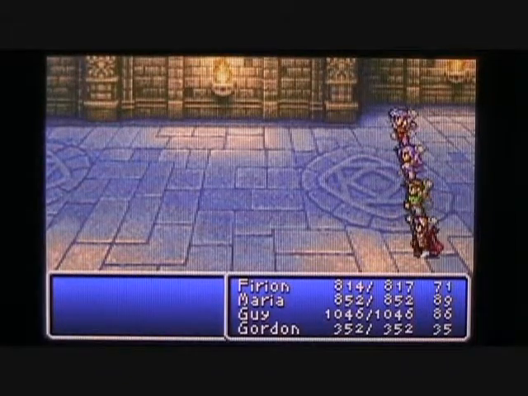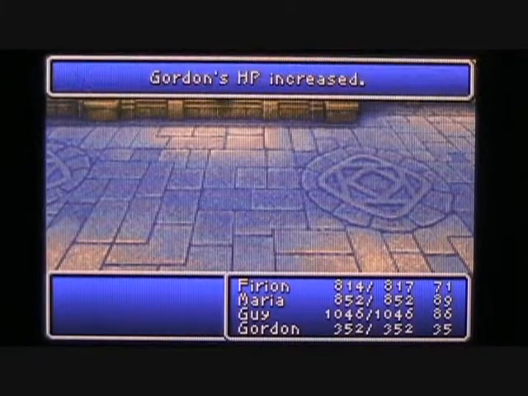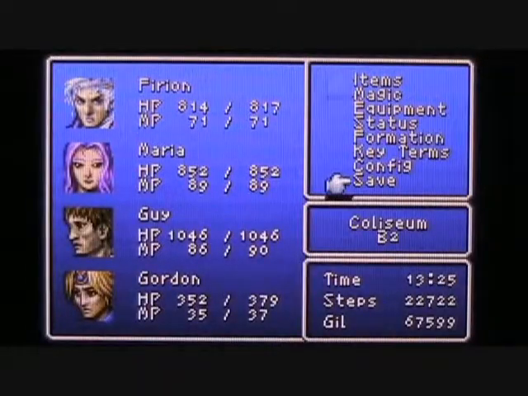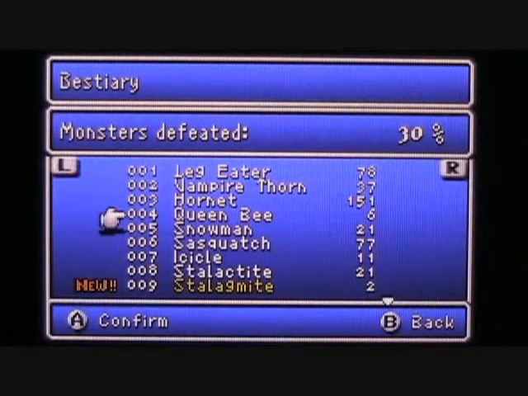Gordon packs a punch there, takes out the dual heads, and we get a lot of gil for our trouble. Guy gets a fire skill increase, and it's like an HP bonus there too. So let's check those entries in the bestiary. Look at that, we finally get to finish out the first row.